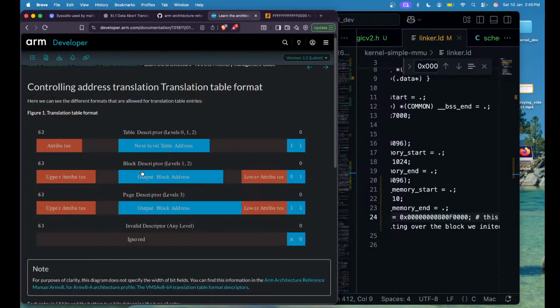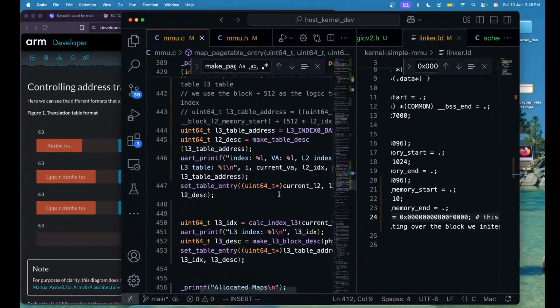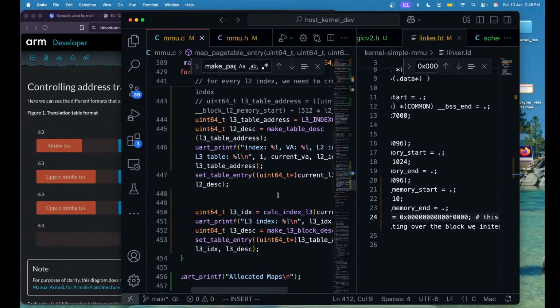In L3, no, in L2, if we want to add a table, we just give 1, so that should be just fine.